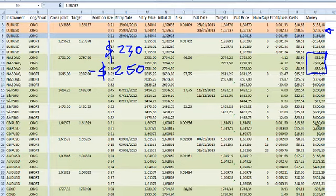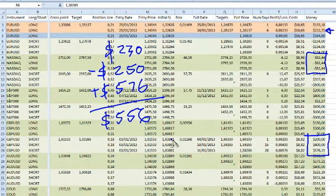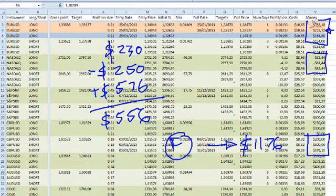And the British pound to US dollar, our short trades, here we are over here, we exited from our trade 3 in our British pound to US dollar, and we made a profit of $576. So all in all, last week we actually made a total profit of $556. Of course, this short F category British pound to US dollar trading opportunity over here yielded a really great profit in total of $1,176.